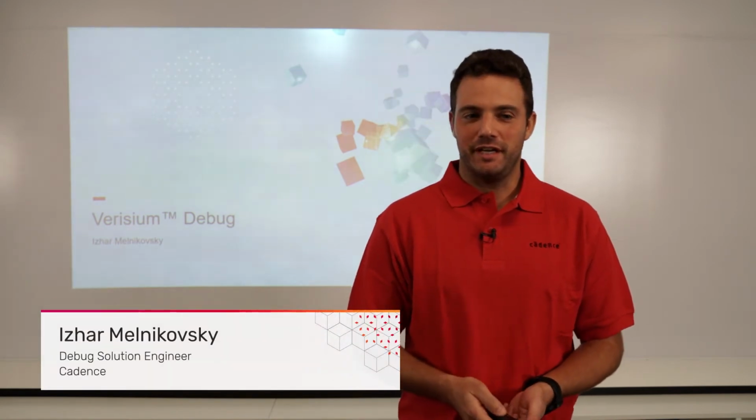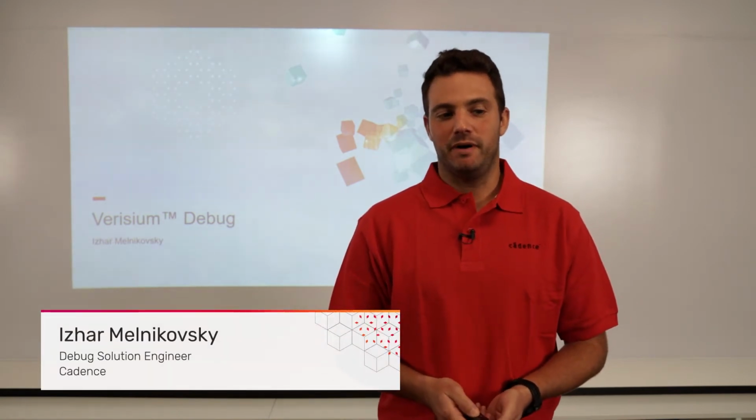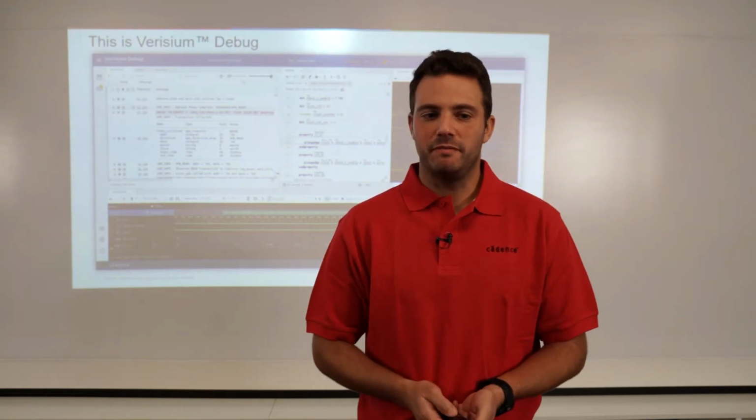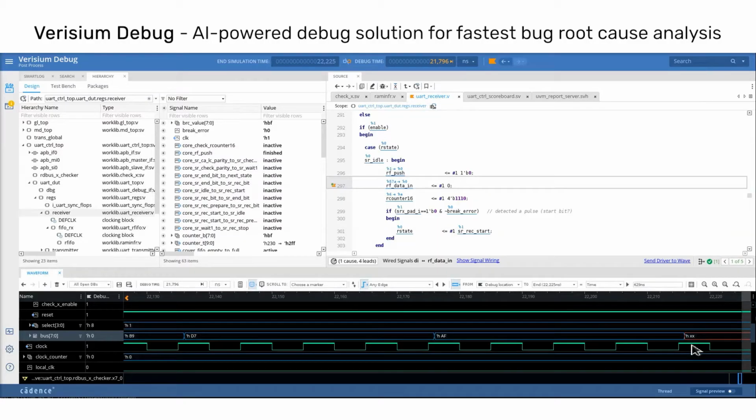I'm a debug solution engineer, and today we're going to talk about Verisium Debug. So this is the Verisium Debug screen. We get immense amounts of data, and what we try to do is balance between giving the user debug capabilities and keeping things simple and intuitive. We do that by a series of tools.